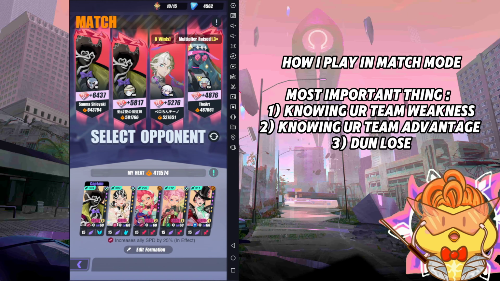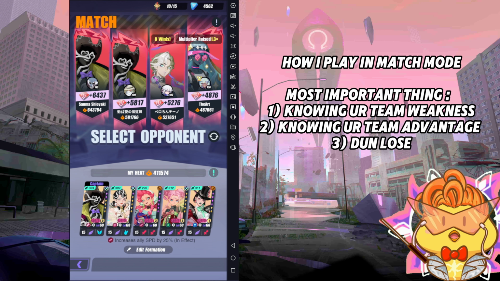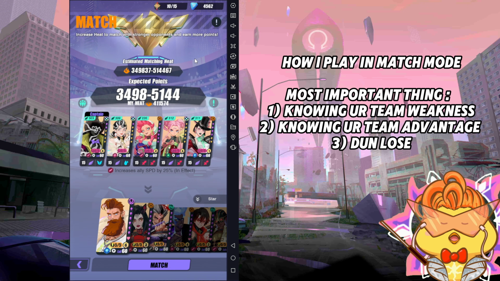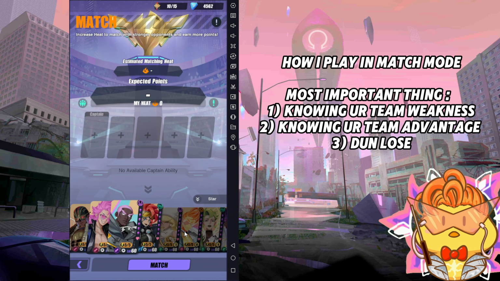Okay, now you can see after all my 5 combats, I've already used up my stamina, and now I have an 8 win streak. But sadly, you have to edit your formation now. Once you start editing your formation, you no longer have the win streak. Then I'll just take down my team and put up my second strong team.